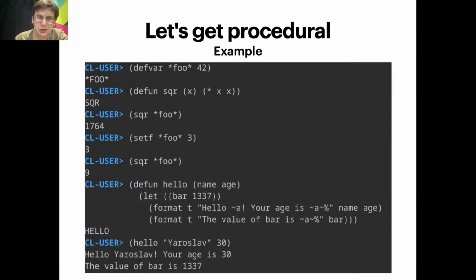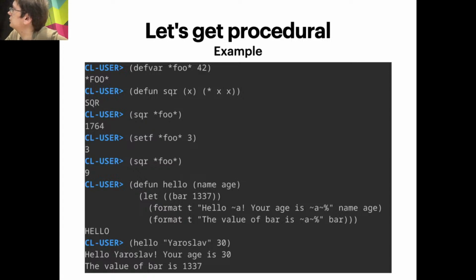So this is a simple example. We define a global variable foo, which we assign 42. Then we define a function called square that multiplies its argument x by itself.